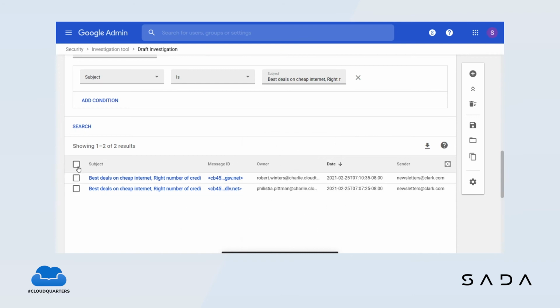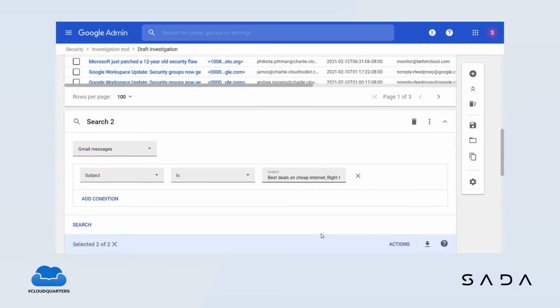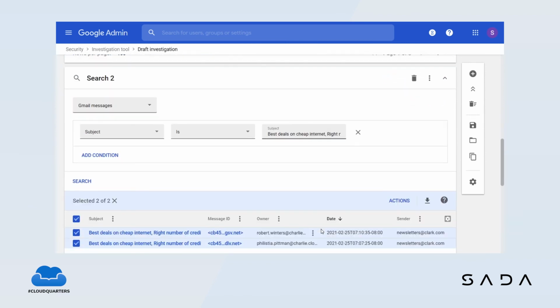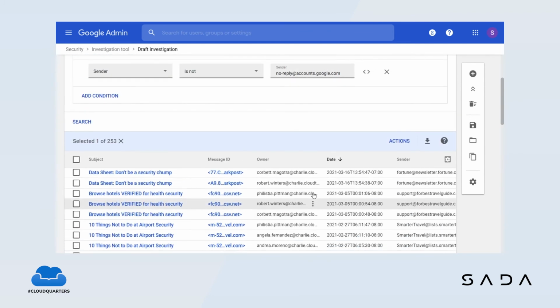And I can do all these actions in mass. So if I have a phishing event, a very targeted or a widespread phishing event, I can find all those really, really quickly and apply the actions as I just did, marking this as phishing, and then maybe going back and pulling those into quarantine or actually deleting those messages outright if I want to get rid of them. And we've gone through this whole demo in a couple of minutes. Imagine how quickly you can respond to this sort of event in a situation where you have to have expediency. So really, really quick capabilities there. That's kind of the mail side of this tool set.